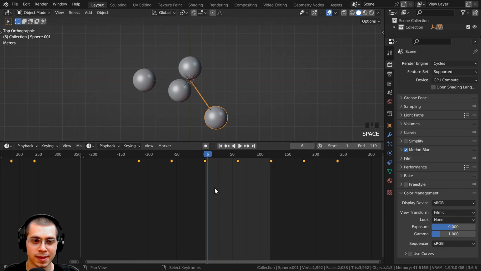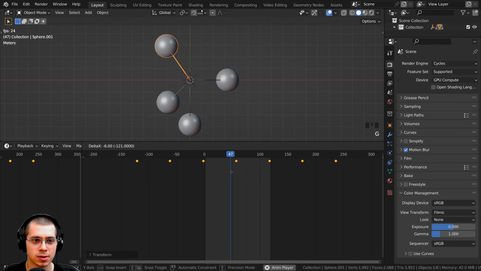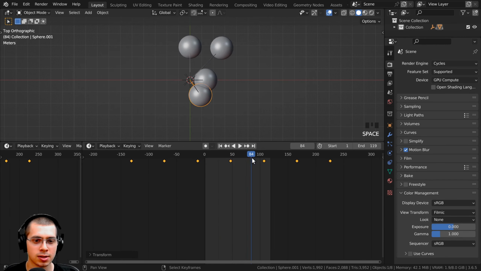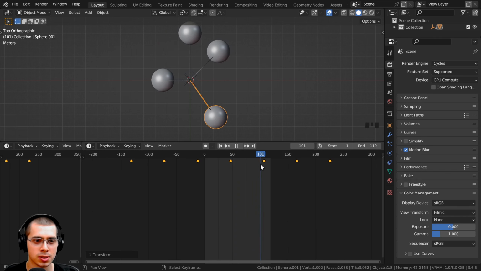So I'm just going to select this diagonal one here, which is going back and forth, and then again press the A key to select all the keyframes. And I can hit G to grab, and I can offset this one again, and you just need to offset it. So just find a spot where there's an open space for it to go through. So you can see right here, that is the perfect spot, about frame 100. You can see there are no spheres there in the center.